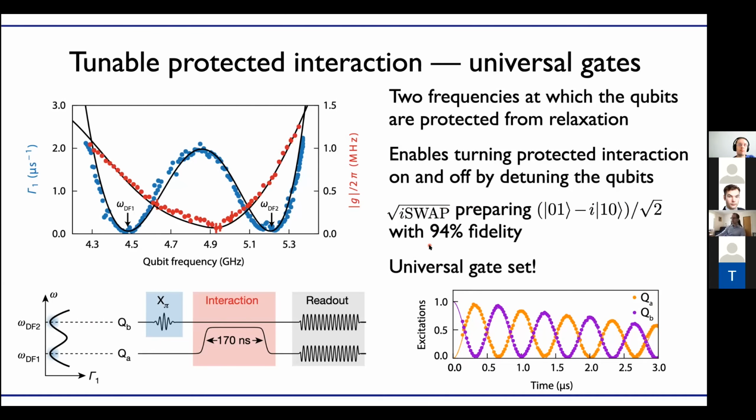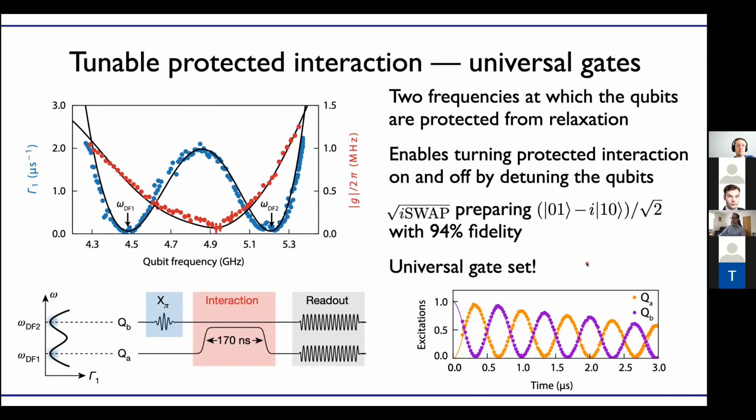So what this means is that we can do these 2 qubit gates protected from decay between these atoms that are quite far apart. They are interacting via the waveguide. Since we can control the atoms individually, you can do single qubit gates on them as well. Together with this 2 qubit gate, we have a universal gate set. And this means that we can, in principle, construct any quantum state that we want, run any quantum algorithm.